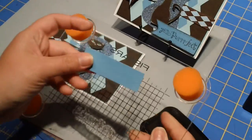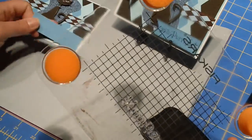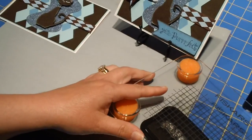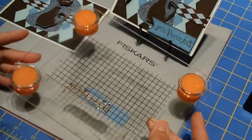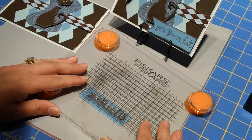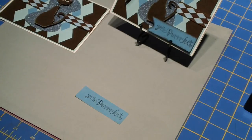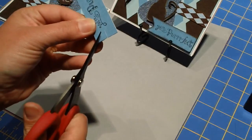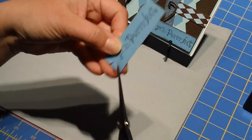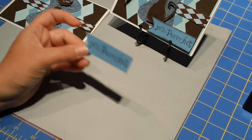I cut a little piece of the dark blue paper from the diamonds — this piece measures 2 7/8 by 7/8 — and I'm just going to make a little pendant. To stamp it, I went right to my inkpad, making sure I got it good and inked, and centered it — leaning a little bit to the right so we have room on the other side for the pendant notches. I grab some scissors, guess about where my center is, snip to mark it, and that helps me get my pendant cut a little more perfectly.